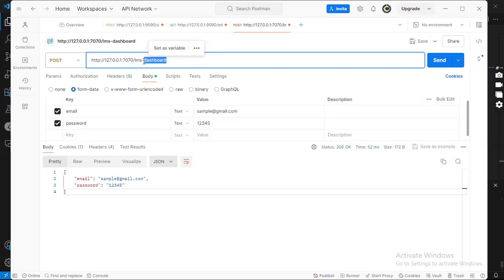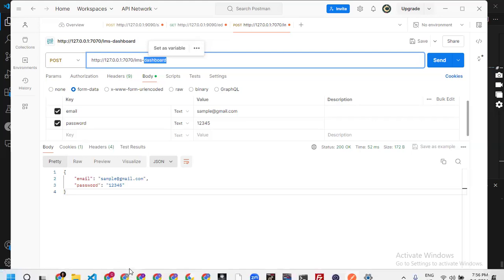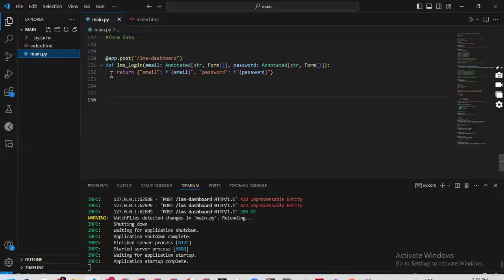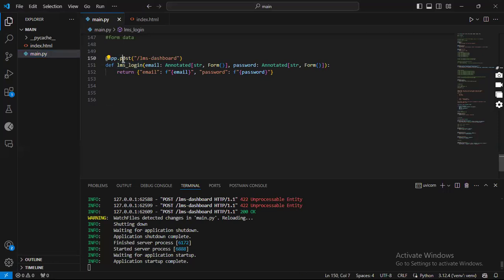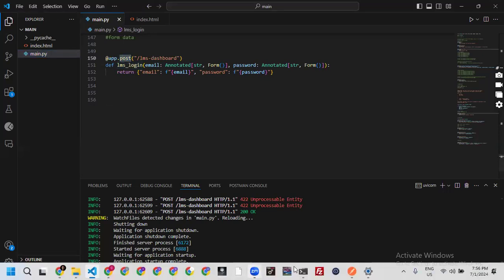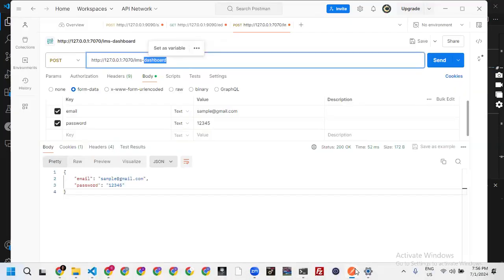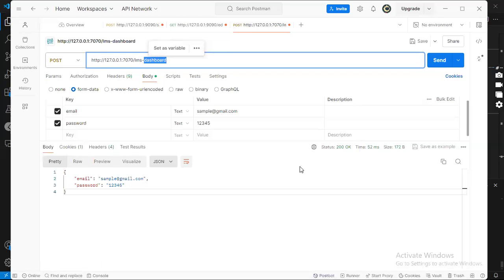And this API path, we cannot make a GET request to it because at the moment it only supports a POST request. Now this path also requires that if you're making a POST request to it, you must send in your email and password from an HTML form, or web form, both of them are the same thing.